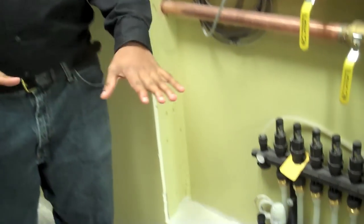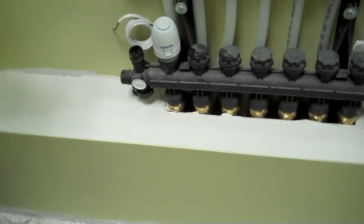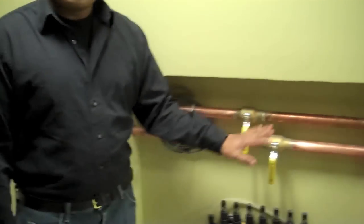These are in-floor drawings, and you can see the different in-floor loops for the different zones for our building. This here is the in-floor loop that I was in charge of, and I came up with some of the design for the in-floor, and basically the in-floor is serving our new section of the building. So this here is the supply, that's a return there, and these are actuators for the valve, so each zone's got its own valve. And here is a temperature sensor, which measures the temperature throughout the loop. And basically all this is going to be controlled by a three-way mixing valve in the mechanical room. And when this is finished, there'll be a plexiglass over it for everyone to see.